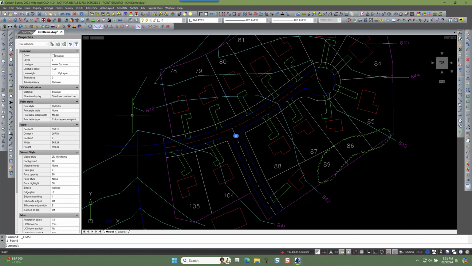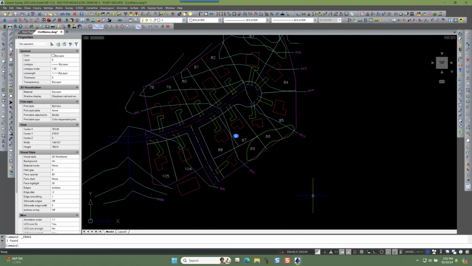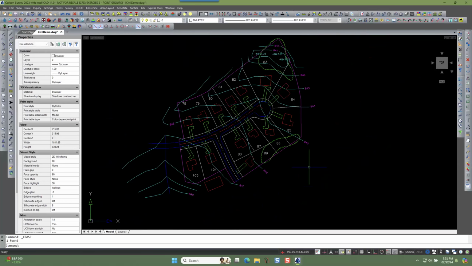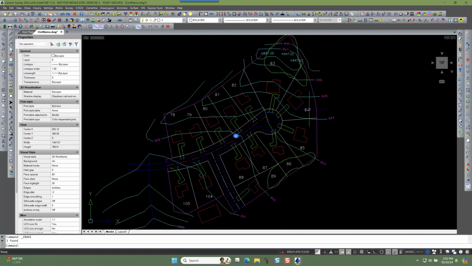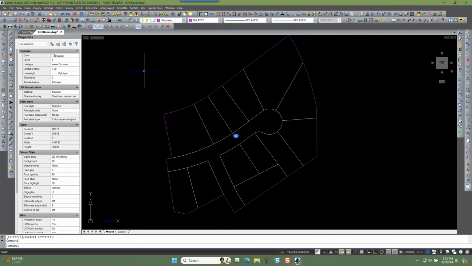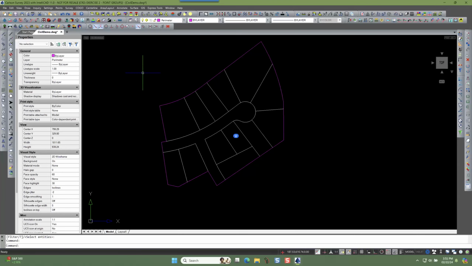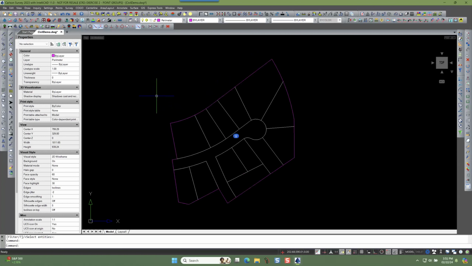Okay, so if I want to stake out this property, it's basically my lots. I'm going to have another lot line in here I need to create, but I can do that.